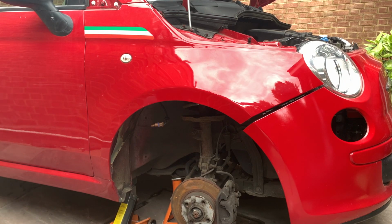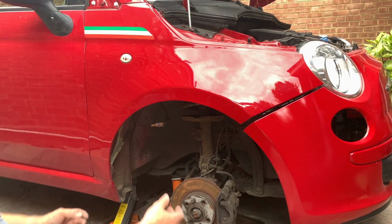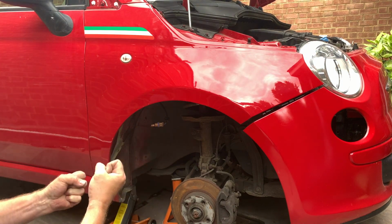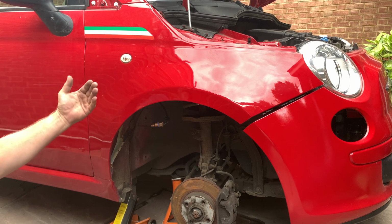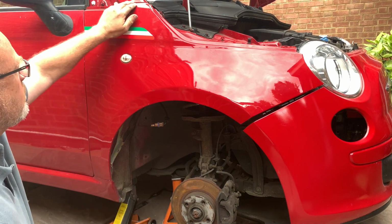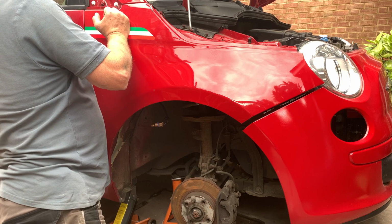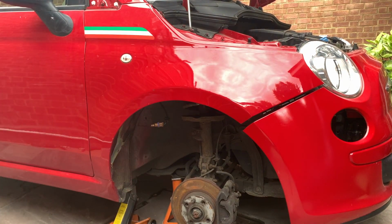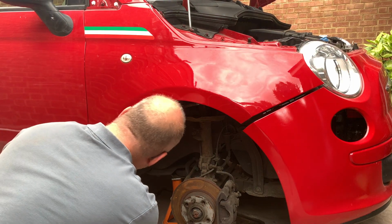Sometimes when you buy second-hand wings, you'll find that because of the seam sealant down there, they've been yanked off and the wing is bent. Although you can't see a bend in the wing, it's out of alignment. You also see that gap is often big as well, which it isn't on this one. So this does actually seem to have been taken off properly. So we've got 10mm bolts.